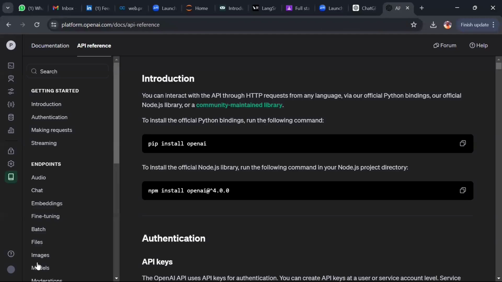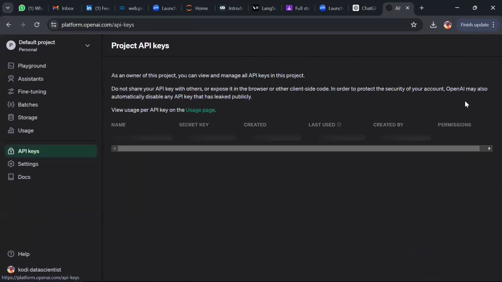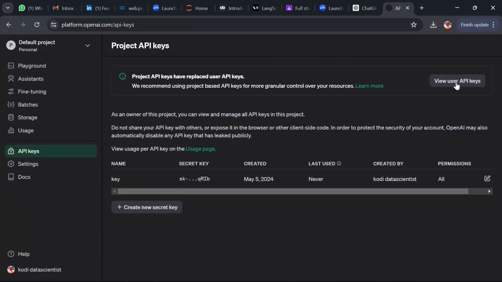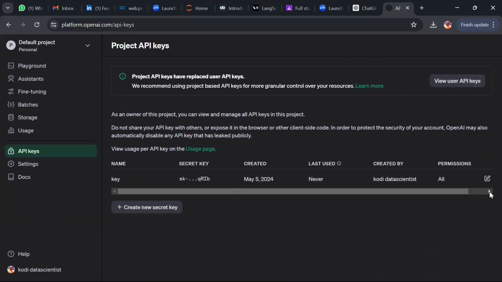Okay. Once you get this, this is the page we have. Once you click this, you get the API keys or not. So very simple, you can generate the API keys. How do you generate? Create new secret key. The moment you generate it, just copy and paste it into your notepad. Once you paste it, guys, are you done? I mean, view user API keys. I can delete them and all those things.